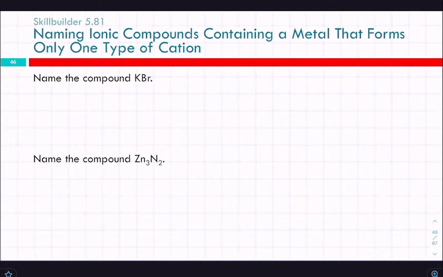So for the compound KBr, we have potassium. Now, is potassium one of the predictable charges? It is one of the predictable charges. So all of the cations in groups 1 and 2 and 3, and then the select other few. So we do not put the charge of potassium because it's always 1+. We don't need to write it in. And then we change bromine to bromide.